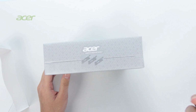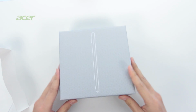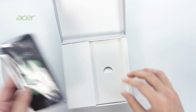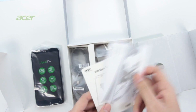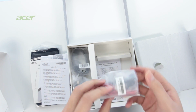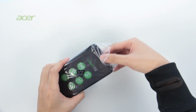So I'm just gonna cut it open, and there you go. We have a very big phone, 6 inches, and inside, well, that's the usual user manual, a SIM eject pin, more manuals, red earphones, and of course charger and USB cable. So let's take a closer look at the Acer Liquid S2 smartphone.